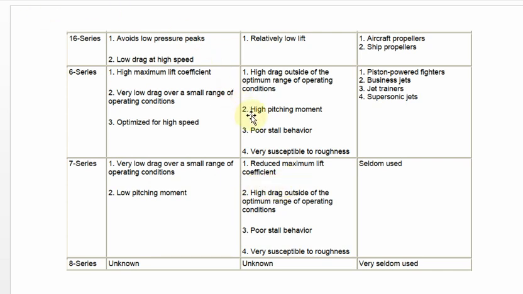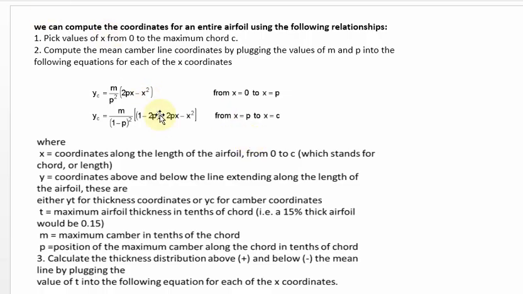These are the advantages and disadvantages of your aerofoils from an application point of view. Then, as I told you in the very first slide, I will give the idea about how to identify or generate the coordinates for a particular aerofoil. In this case I am taking the very basic condition, the 4 digit aerofoil. For the 4 digit aerofoil, we have to follow these 4 steps.